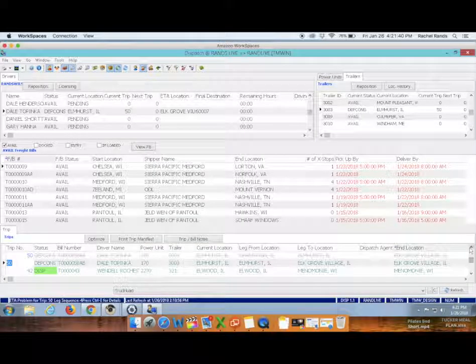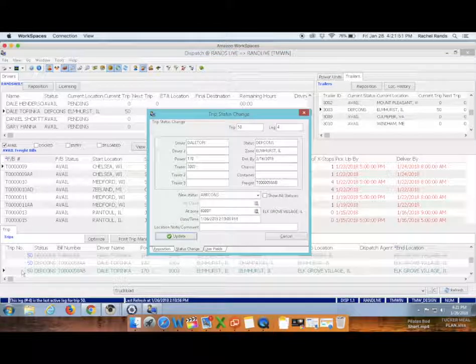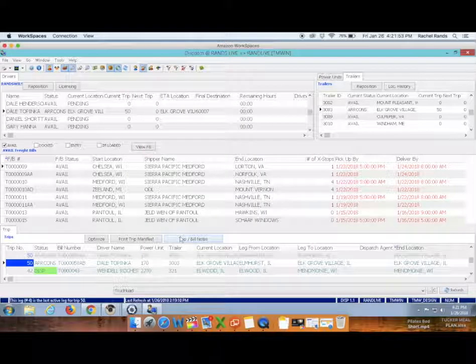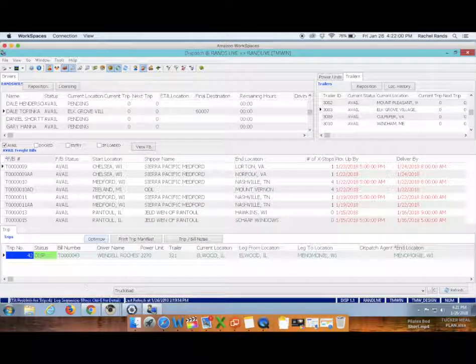Okay, let's just take a look at this here. Now we notice that our first 2 parts of the trip are finished, and the remaining part is from Elmhurst to Elk Grove Village. So, once again, we arrived at the consignee, and after we depart the consignee, it disappears. The trip is over, he's finished, and now we will not see it anymore on the bottom because it's done. The only place we'll see it now is in trip envelope processing, but that's something for another video.